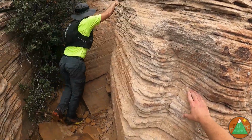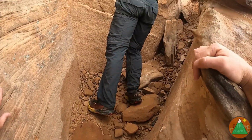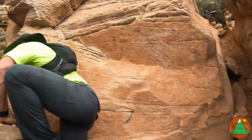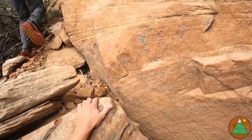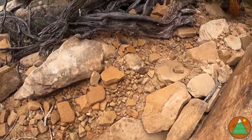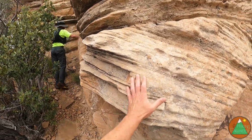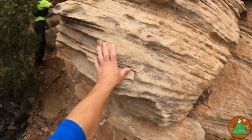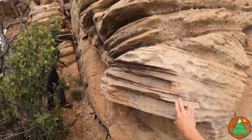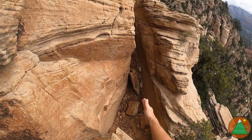Dun dun dun. We've hit the cliffs. That's where it starts to get fun. I think it was this way. Right? Yeah, I think this is the way you're supposed to go. You could probably make that, but it's maybe a little more sketch. Yeah, I know. This is the way up. I recognize this.